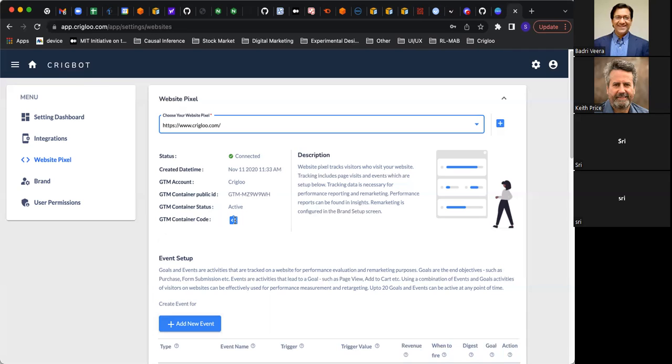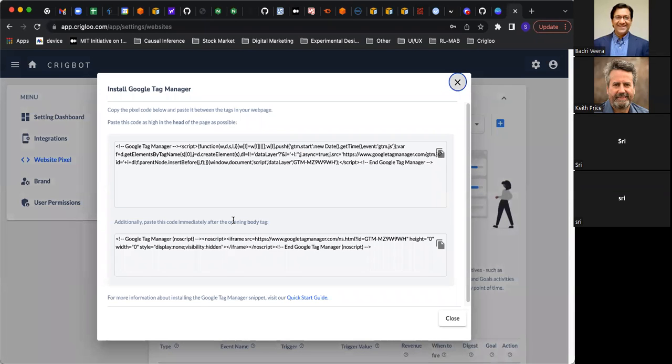But nevertheless, when we click on this one, this window pops up, and this is the code that gets inserted in the head block of every page. And this is the Google Tag Manager code. So you'll get the same code if you were to create the tag manager directly from GTM, right? So we have not done anything different here. Then if you notice here, here's the GTM ID that's specific to this particular website.